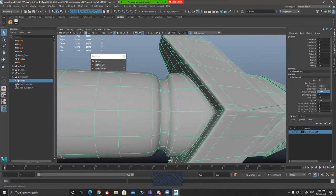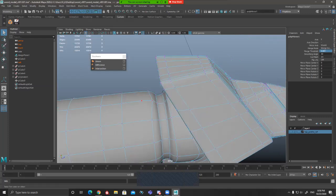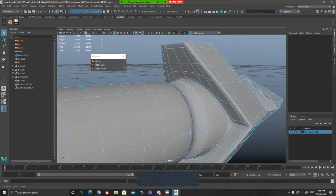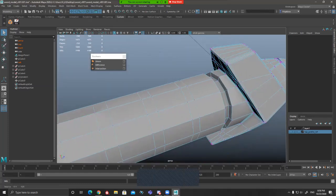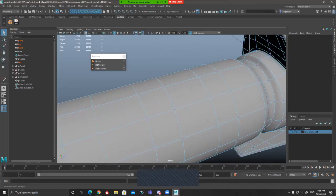Well, it doesn't. Okay. So again, if you forget to delete that face and you mirror and it does work, but you're getting stuff like this where you see some pulling, check your vertices. Because sometimes when you have a stray vertice on your polygon, it will do weird things like this. And when you have that, you can just delete it. And it works out. And again, let's say I insert a stray vertice. Let's say I have one there. And if I smooth it, you'll see it does something weird to the edges.